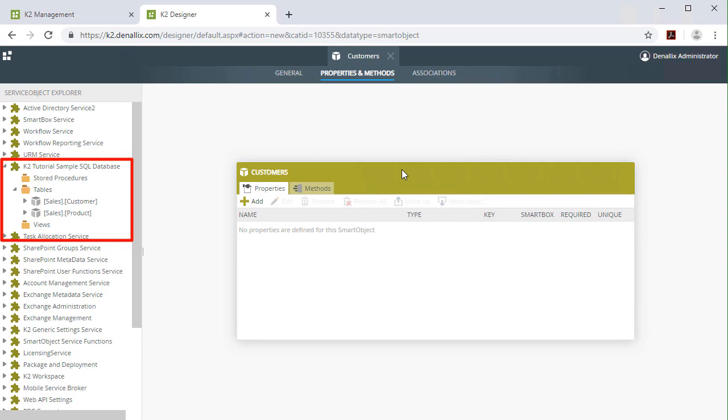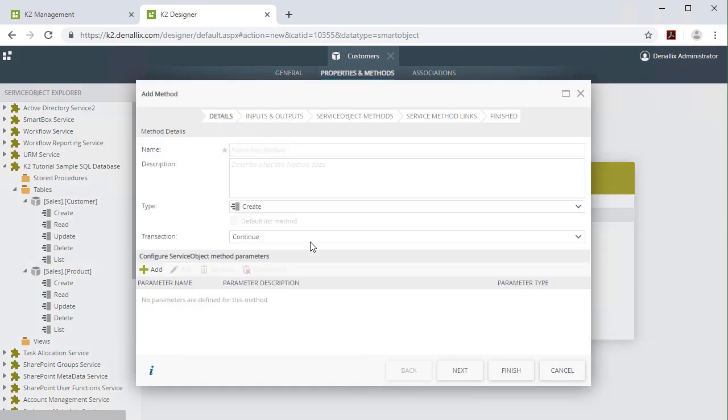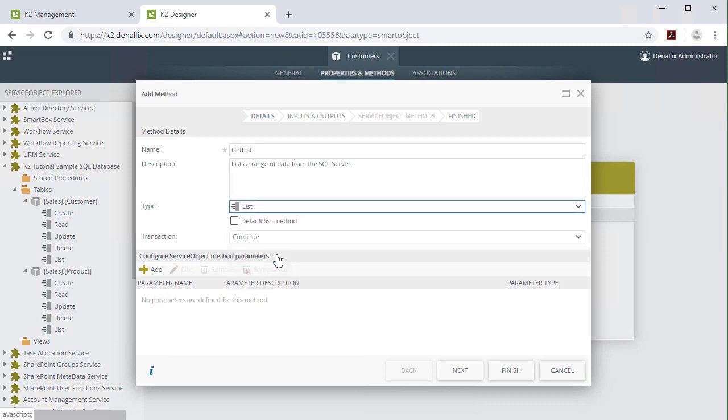As introduced in the Smart Object Architecture topic, a service object is the logical representation of the entities living in a data provider. Service objects expose properties and methods discovered from the provider. For example, a SQL Server database table and its columns are presented as properties, along with SQL transaction statements such as select, update, and delete, which are presented as methods of a service object.